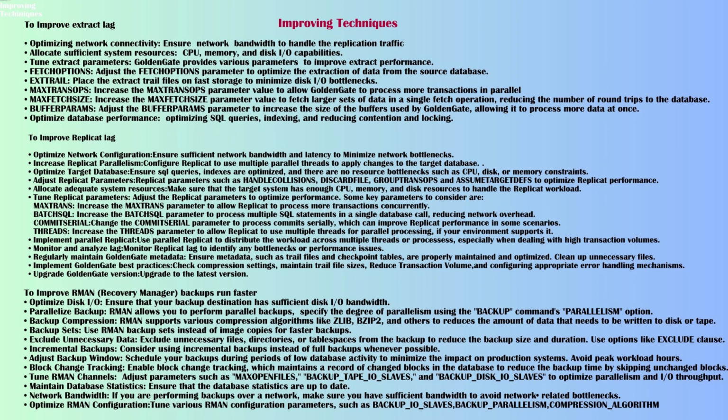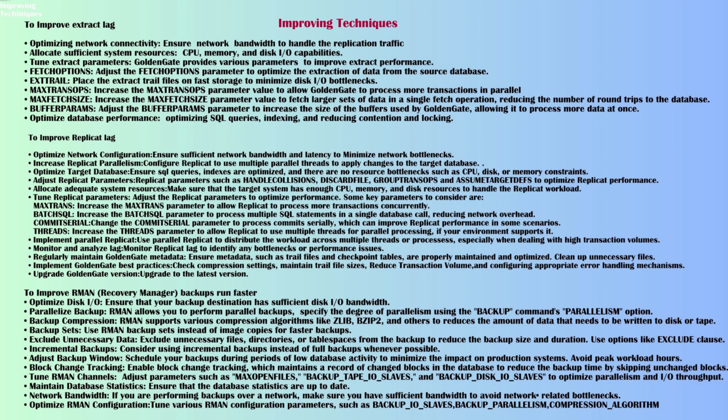Enable incremental backups. Instead of performing full backups every time, consider using incremental backups. Incremental backups only back up the blocks that have changed since the last backup, reducing the amount of data transferred and improving backup speed. You can use different levels of incremental backups based on your requirements.